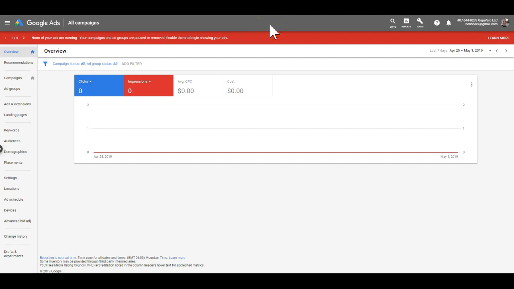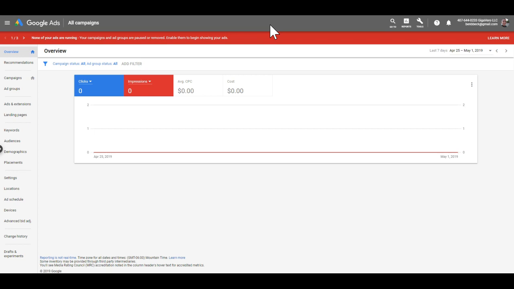A few of you have had questions about the demand and competition analysis for keywords. So I'm going to show you how you can find some keyword metrics inside of Google Ads to be able to evaluate what kind of monthly impressions you think you would be able to get, as well as the level of competition you would expect to see for that given keyword.